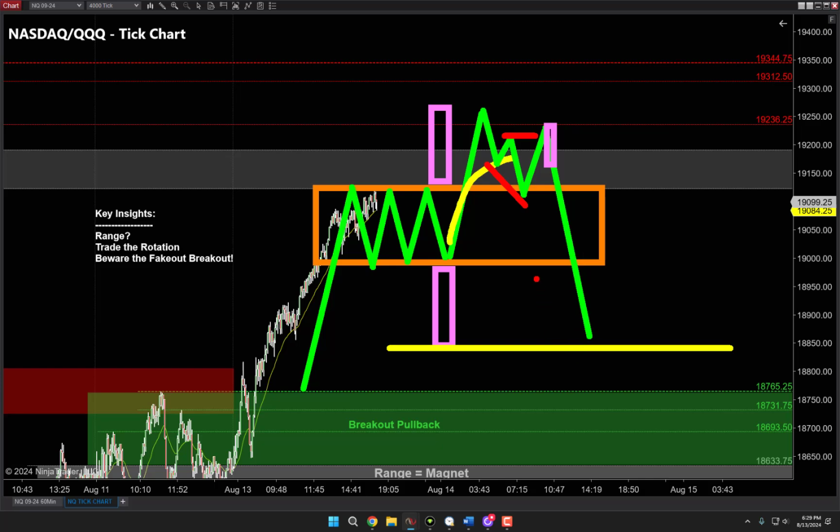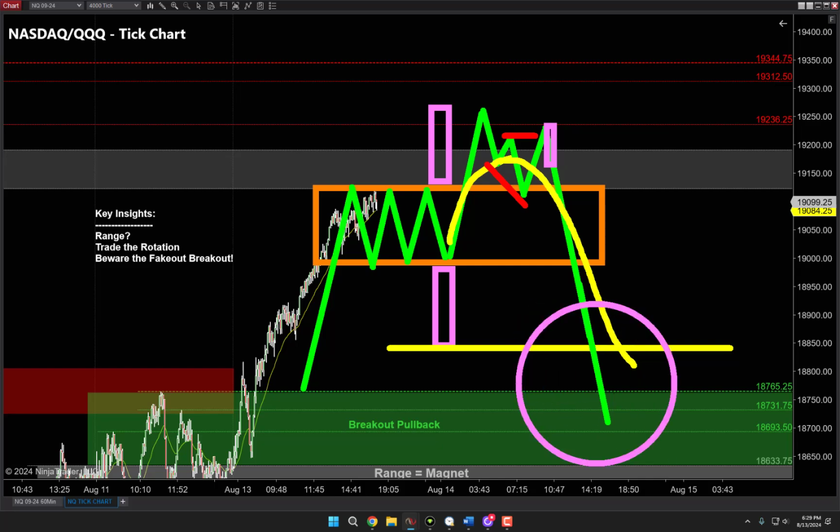Now, once we're down here, again, this could keep going, right? It may overshoot that low, and honestly, we hope it will. Hopefully it will, because if it overshoots that low, all that does is give more rookie traders the reason to short this thing on the pullback. This is likely nothing more than one big bear trap. It's a big move up into that range. The range is the magnet, and you're pulling back to support levels below a range magnet. No. There's no way I'm selling down there.